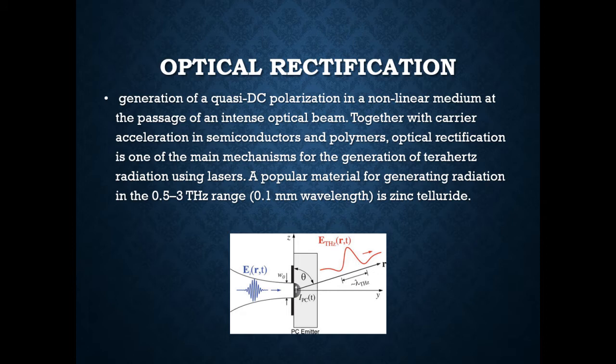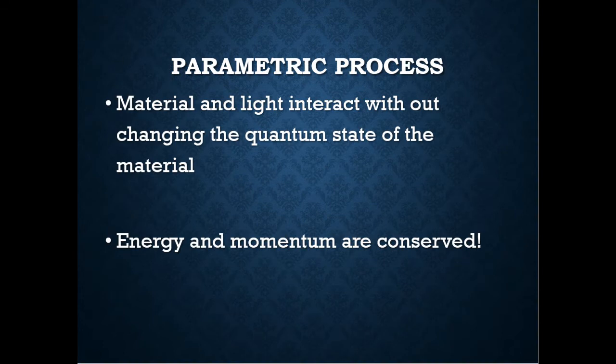What happens here is a static electric field is generated on the surface of the nonlinear. Now that we have been introduced to light matter interaction, we can understand what a parametric process is and a non-parametric process is. In a parametric process, the light matter interaction leaves the quantum state of the material unchanged. This in turn conserves the energy of the input modes of photons and the output modes of photons. In a non-parametric process, this is not the case.